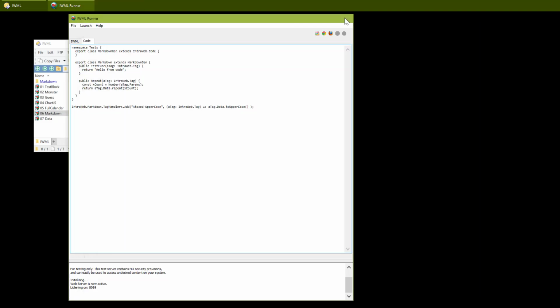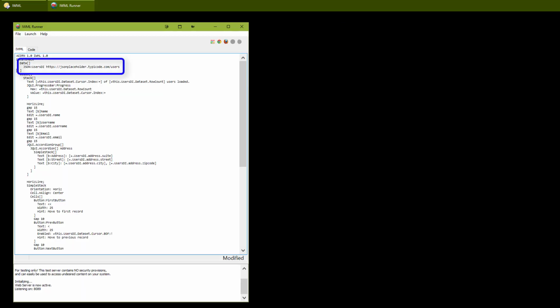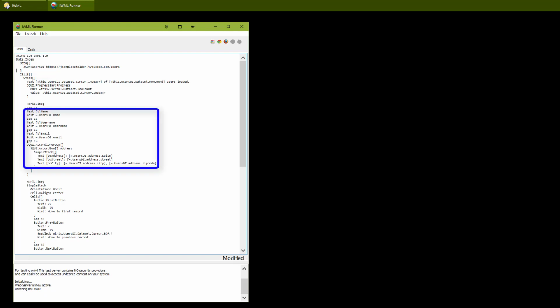Finally, let's show data binding with REST. This IWML has a REST data source. This can be any JSON source that returns JSON data. You can use Delphi to expose this to interweb, or in the near future you can use interweb 17's transparent REST support, which will automatically convert datasets into REST for you. Once we have a dataset and have named it, we can then data bind to it easily.